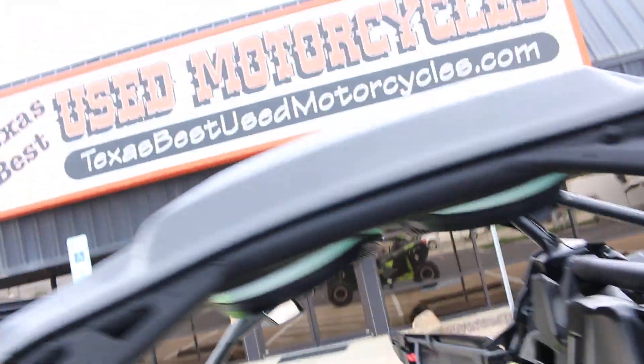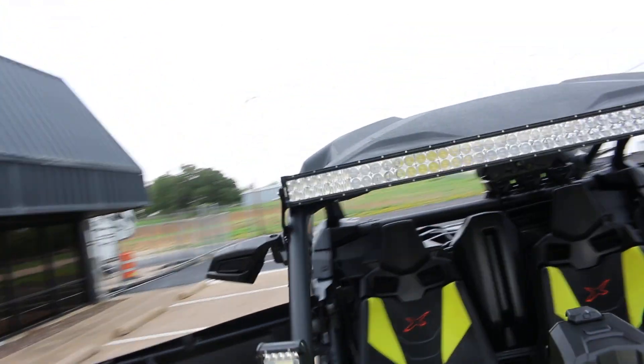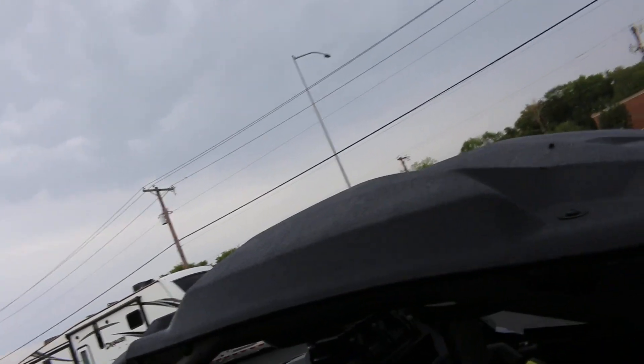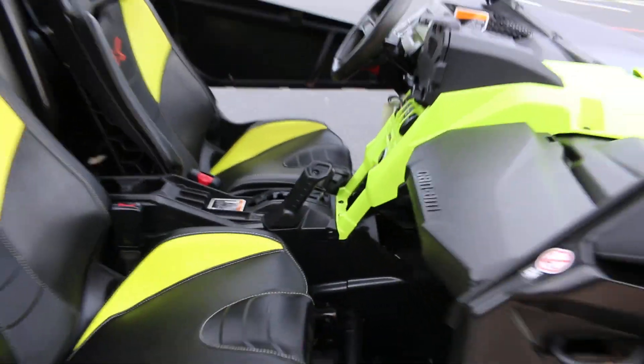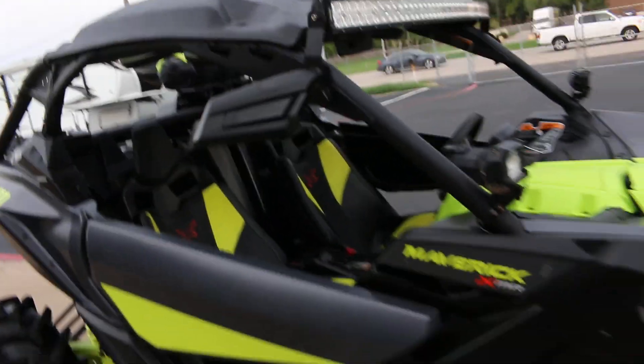It's really a clean unit — it belonged to kind of an older couple and they traded it and bought an RV. You can see there's a little gouge right there, and he said that happened when the top was shipped from Can-Am — they actually gave him a little discount for that. The seats are in great shape, it runs real nice, and they did do an oil change before they put it up for the summer.